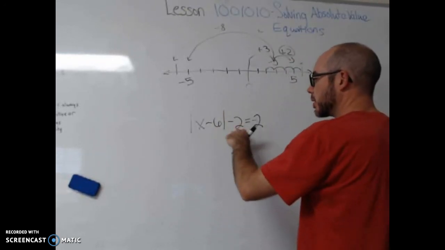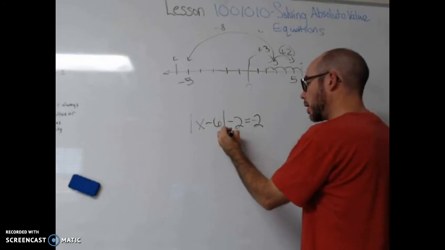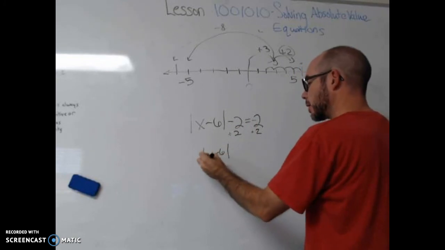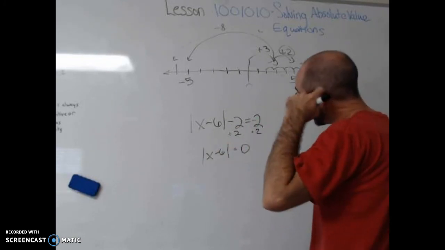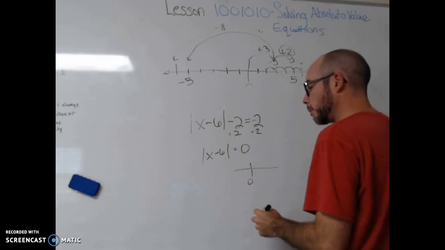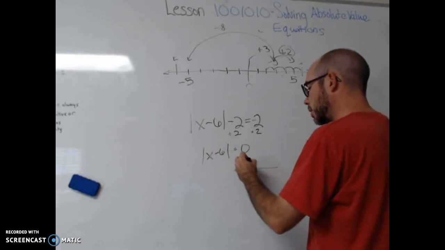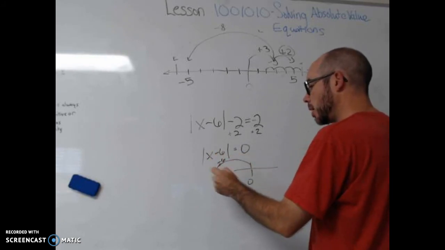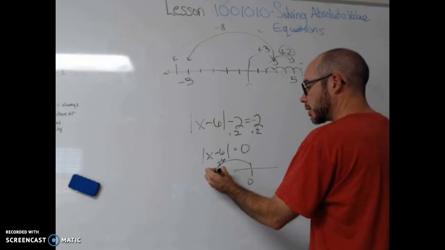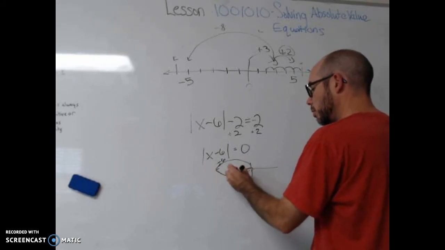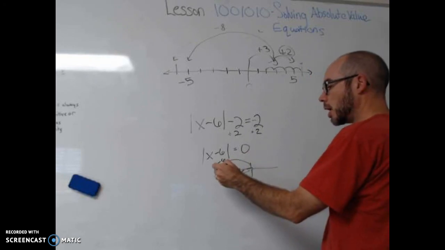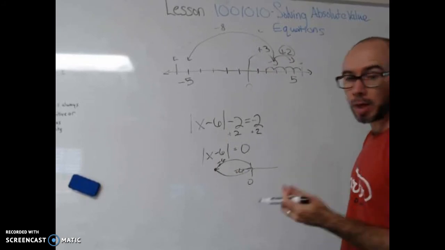So if I do the math here, this is not inside the brackets, so I can move it to the other side. And then we get the absolute value of x minus 6 equals 0. And this is not so bad, because now we're on the number line. What thing, if I go 6 backwards, is going to get me back to 0? I got that minus 6 hops. I need to know a value for x that's going to take me back to 0. Must be positive 6. I have to start from here, okay? And I have to go to 0. So there's only one answer for this one.